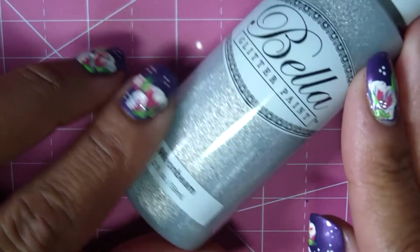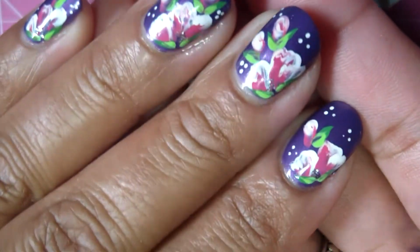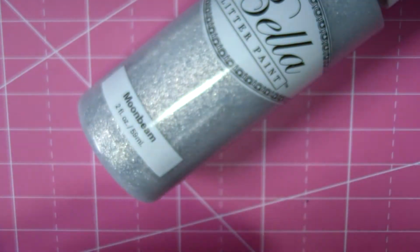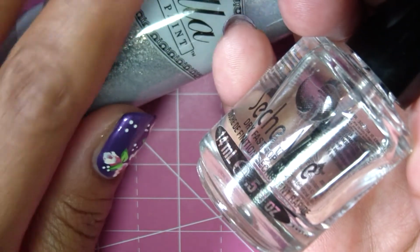And then I did some dotting with Moonbeam. Obviously the white dots are the white, but the Moonbeam I used in this area here of the flowers, and it's hard to see. Hopefully you can see it better in the pictures, okay? So that's it. And then my top coat was Sèche Vite, of course, which I love. I use it all the time.